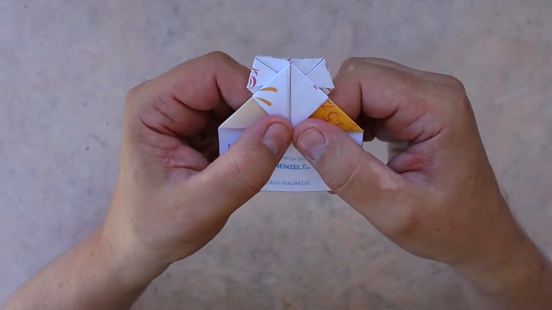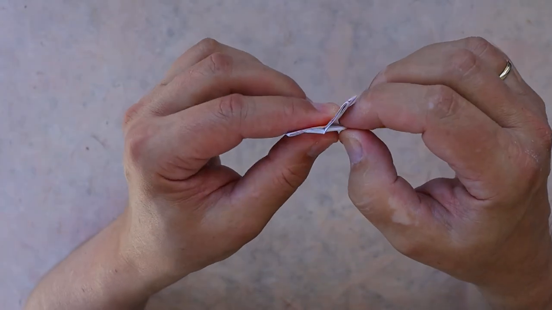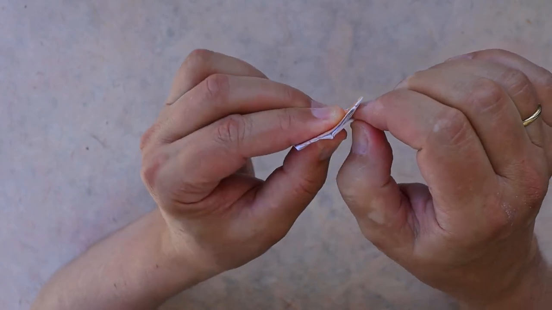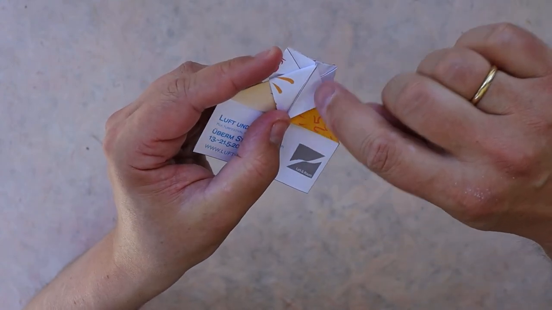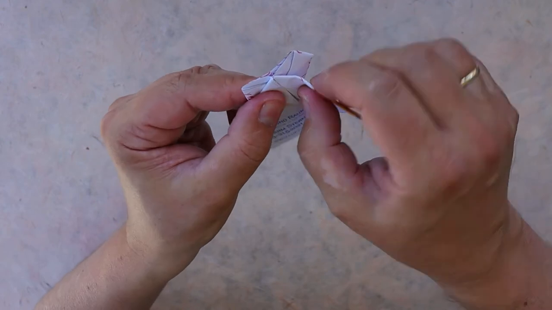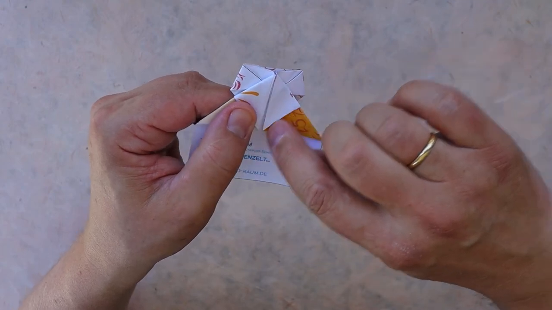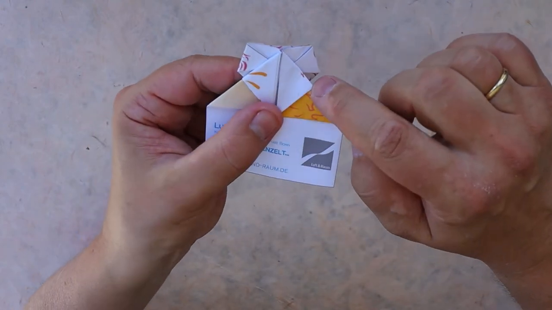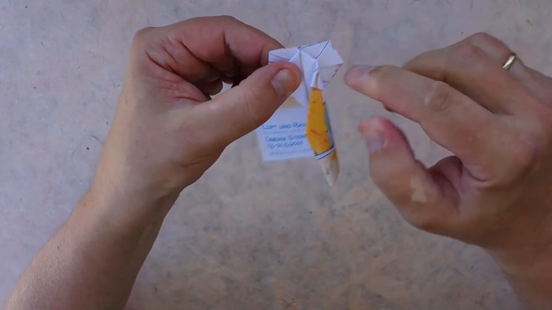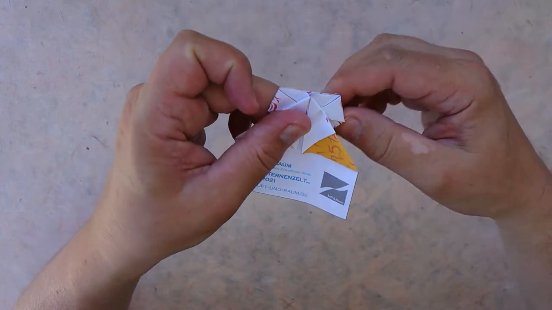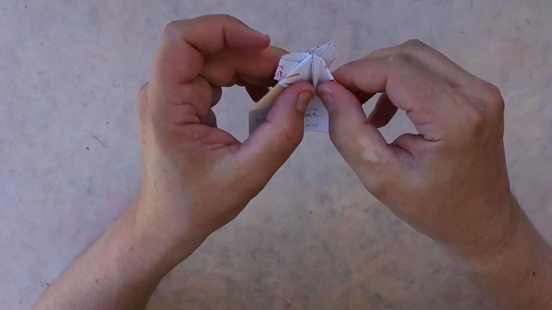Same here. And now the next step needs some force because you want to make a crease parallel to this middle line, only on this upper layer in the half of this triangle. So fold this corner to the middle like so, but only crease in this area. This is a pre-crease, and open.